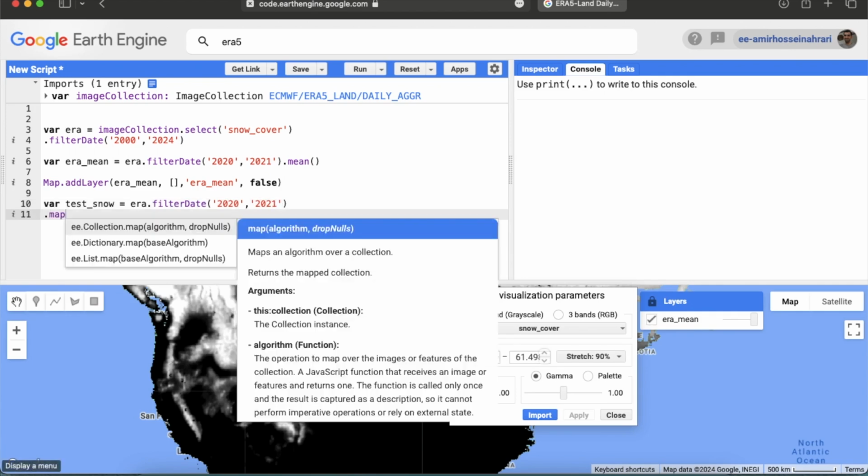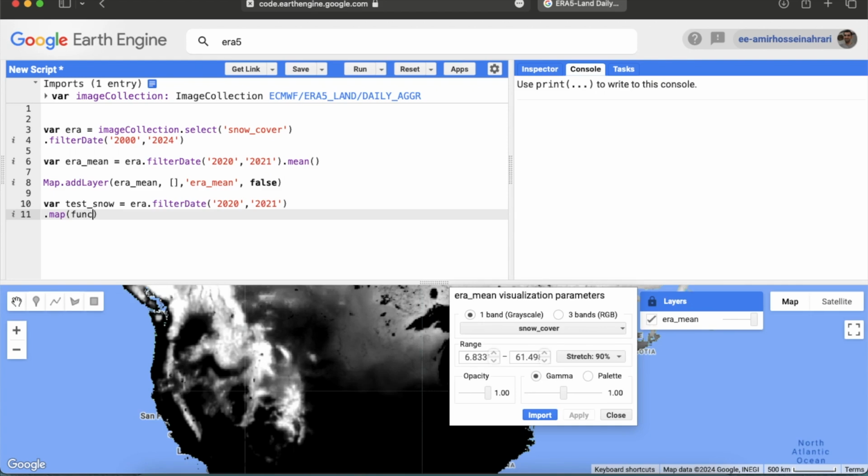Then make a function in which each input is considered as an img, and now I'm gonna separate the snowy pixels and non-snowy pixels. It's very simple. Dot return.